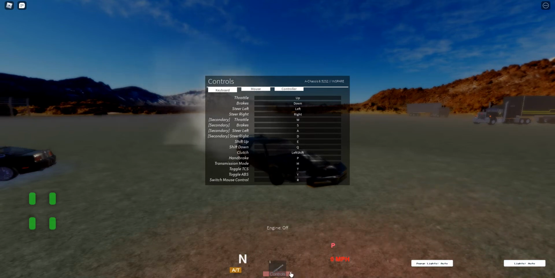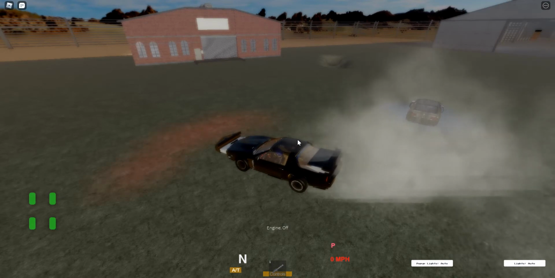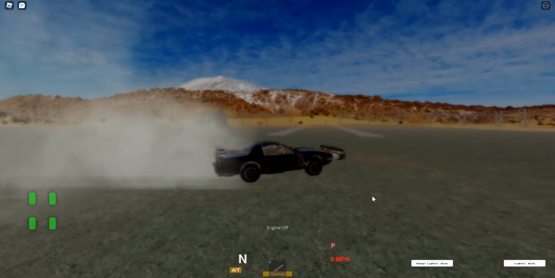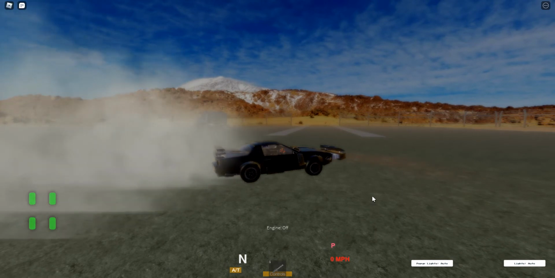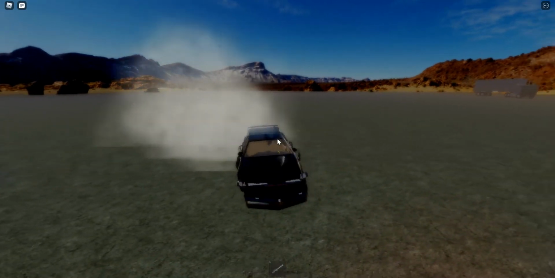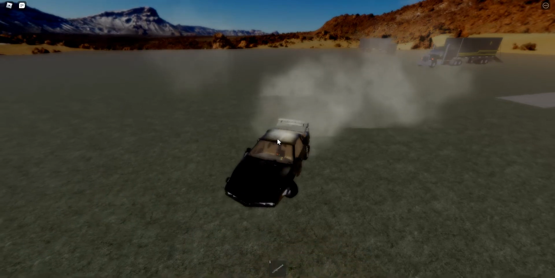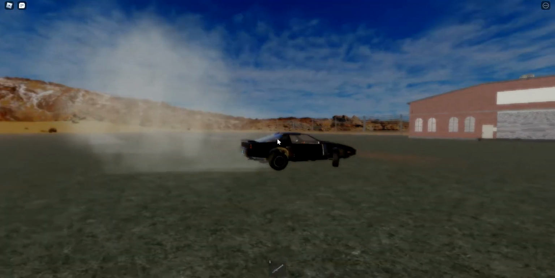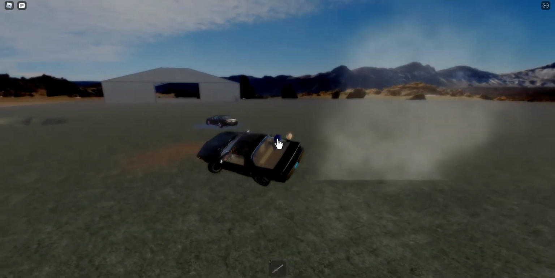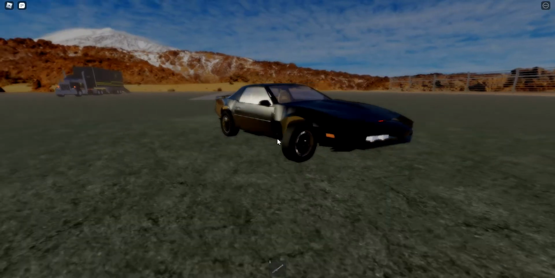Here's all the controls and everything. That is super cool, though. That is amazing. I don't know how to, like, bring him back to normal mode. I haven't worked that out. Now I'm just walking with Kit. Okay. Oh, oh, oh. He just transformed back into himself. To normal. But that is super cool.